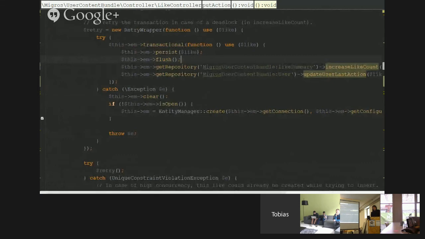And then we wrap this whole code again in a retry wrapper. Because, as I said earlier, whenever you use transactions, there's always a chance that deadlocks occur or that lock wait timeouts occur. So you can carefully craft your operations to reduce the likeliness of deadlocks, but you basically can never avoid it. There's always a chance that it happens. And if you want to ensure that it doesn't fail, in this case, for example, the like gets ignored, so the request is ignored and the like doesn't get created, we have to retry it. And this is what the retry wrapper does.